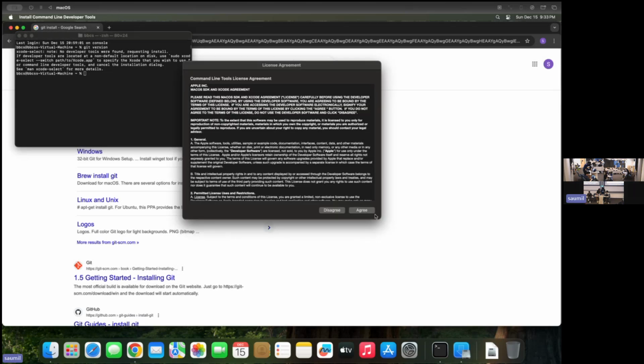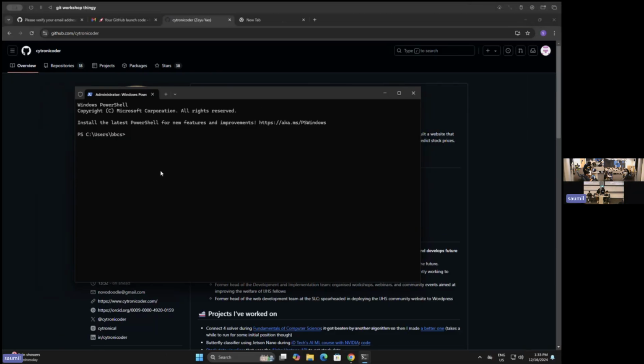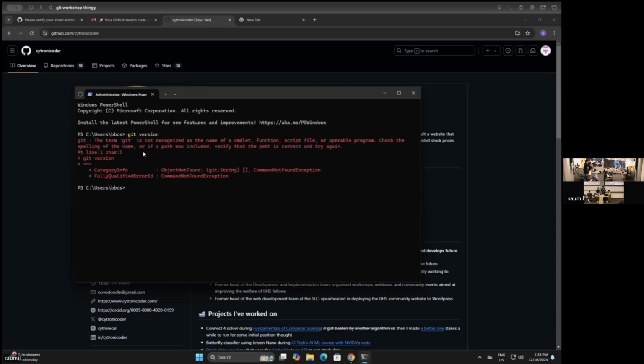Okay, so this is basically a quick example of that. Then on Windows, type in git version. If you see nothing, like it just errors out, that means you don't have Git installed. How many of you don't have Git installed? Anyone else no Git? All right, everyone has Git. So you're basically the only one. What operating system do you use?